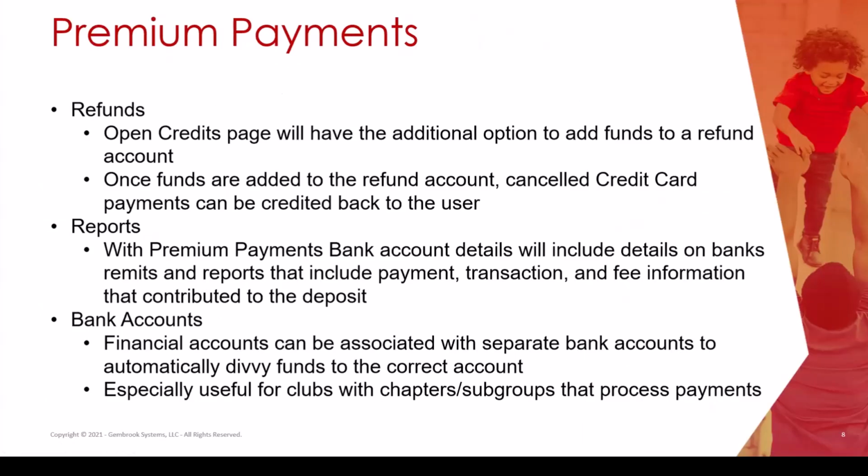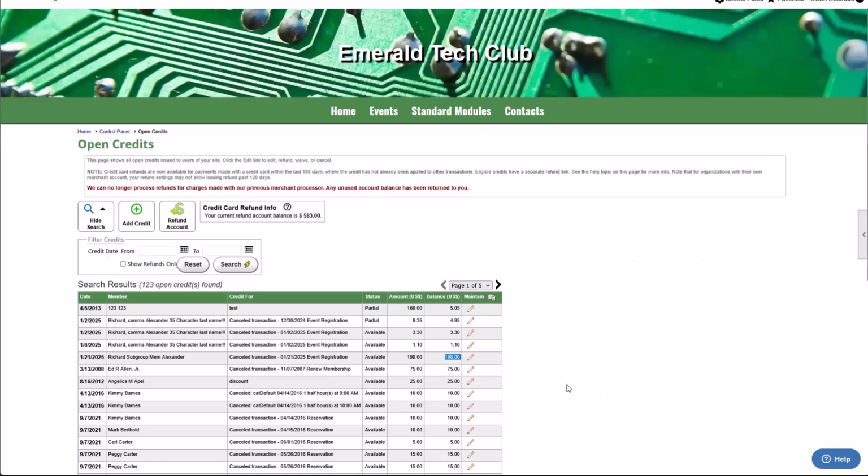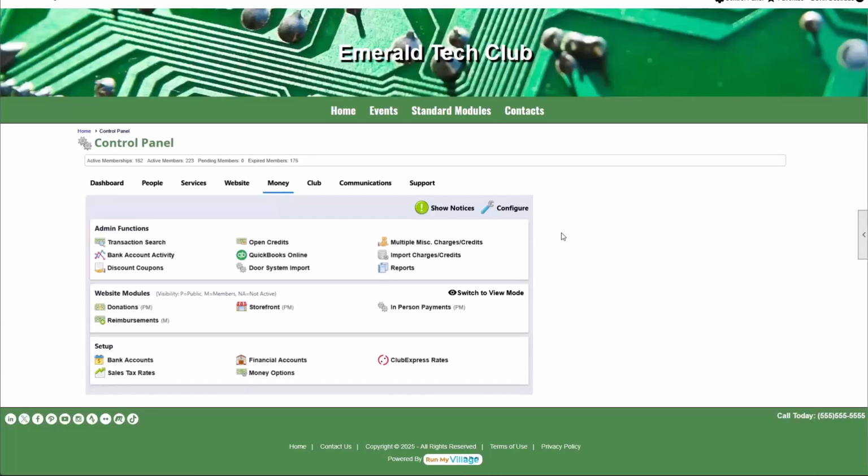So let's head over to our website again, and I'll show you how to access those reports, the steps you'd be going through to access them, and why those don't show up on basic. So if we head over to our demo website again, let's head back to the control panel. In the control panel, we can head over to the money tab once again.